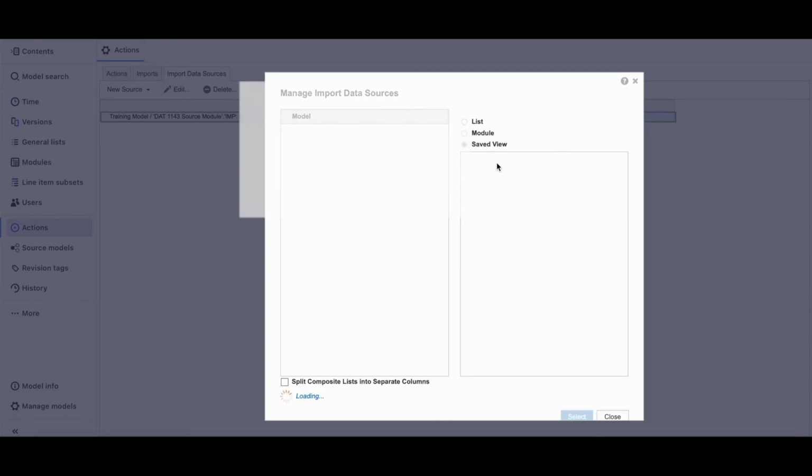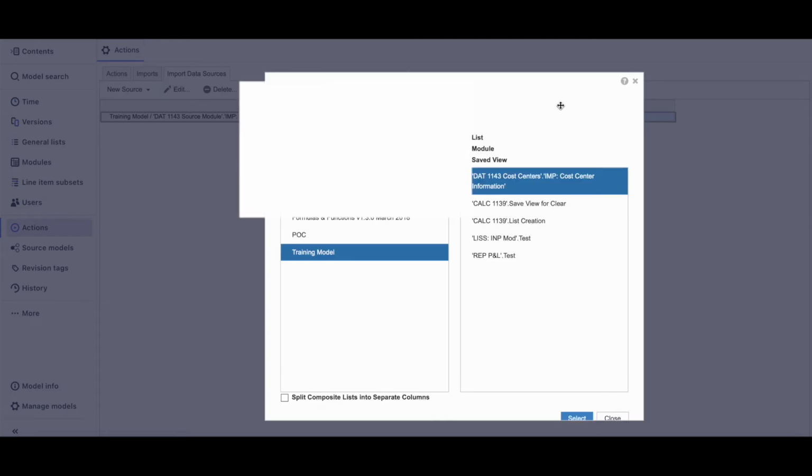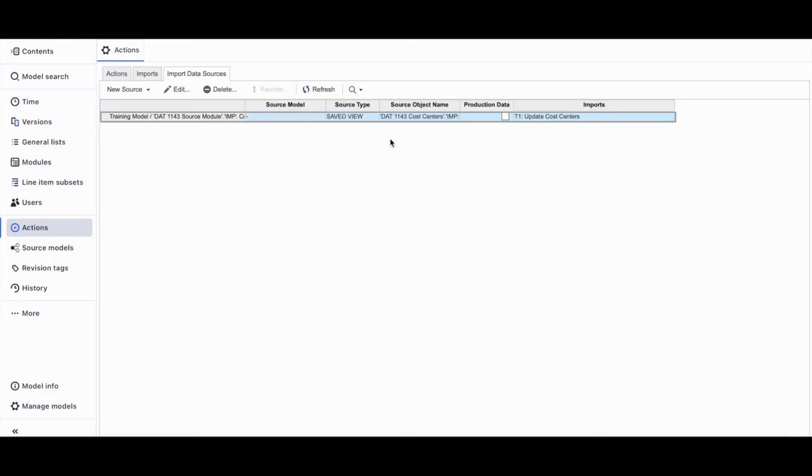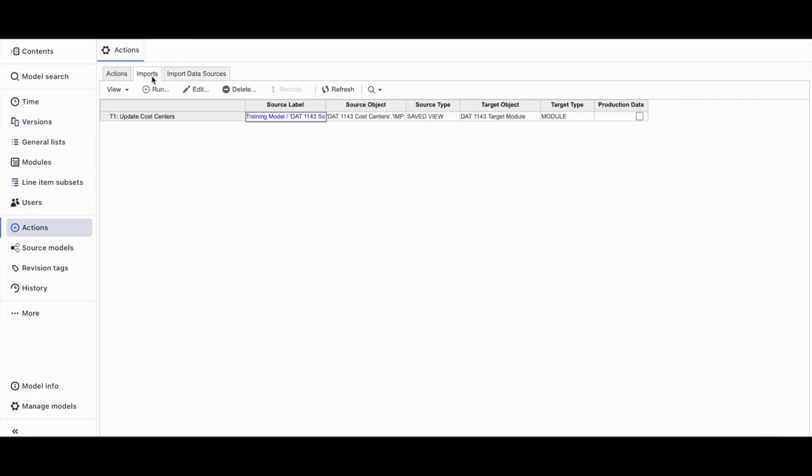Once we click on edit, it automatically goes to that particular saved view. You do not have to do anything. All you have to do is click on select and go back to the imports, and you will see the source object has been updated from DAT1143 source module to DAT1143 cost centers. But it still does not update the source label.